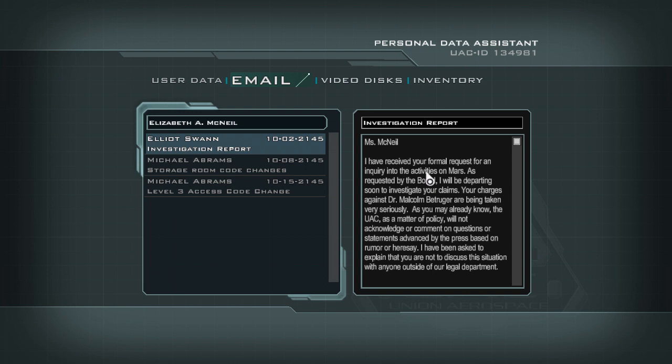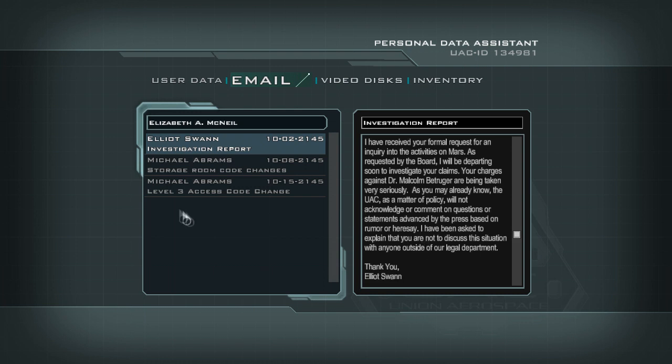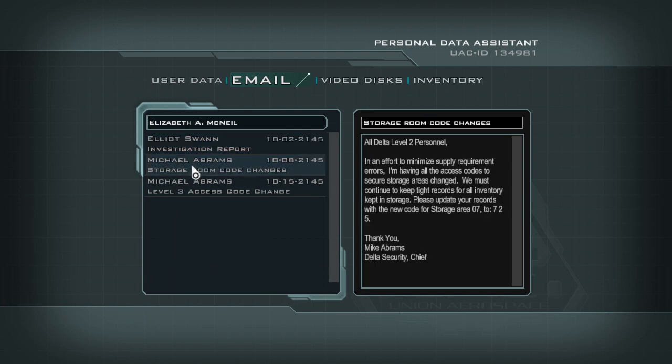Mrs. McNeil, I have received your formal request for an inquiry into the activities on Mars as requested by the board. I'll be departing soon to investigate your claims. Your charges against Dr. Malcolm Bertruga are being taken very seriously. As you may already know, the UAC, as a matter of policy, will not acknowledge or comment on questions or statements advanced by the press based on rumour or hearsay. I've been asked to explain that you are not to discuss this situation with anyone outside of our legal department. Thank you. Elliot Swan.